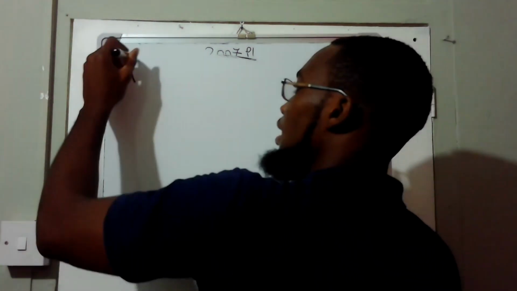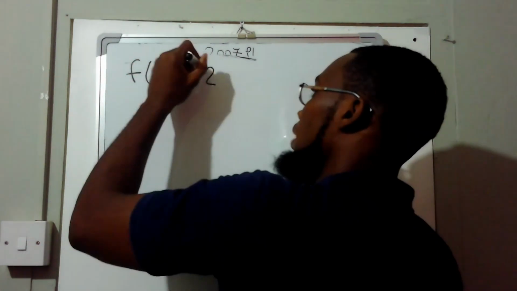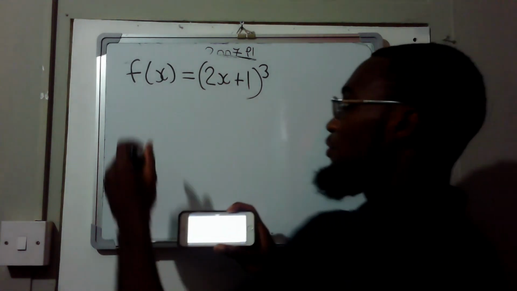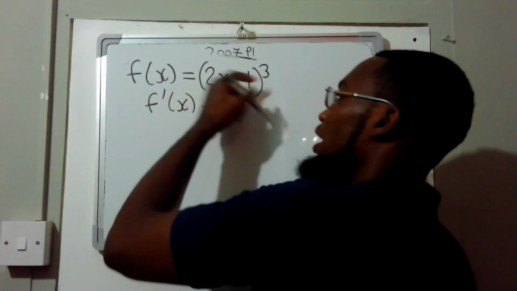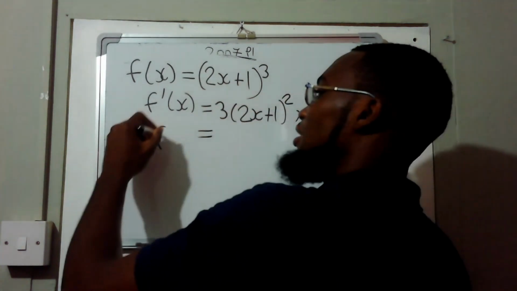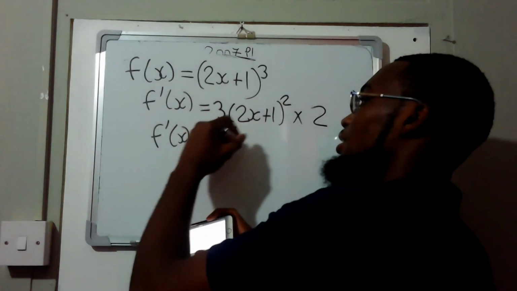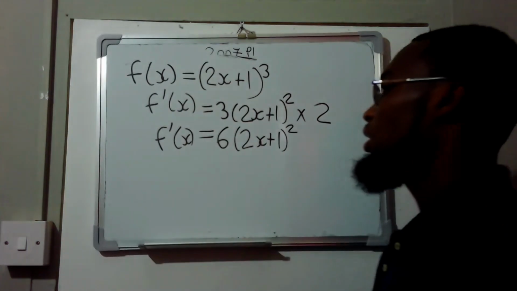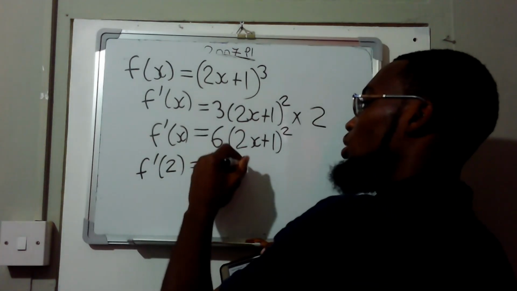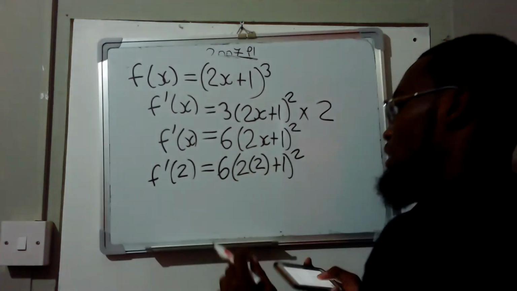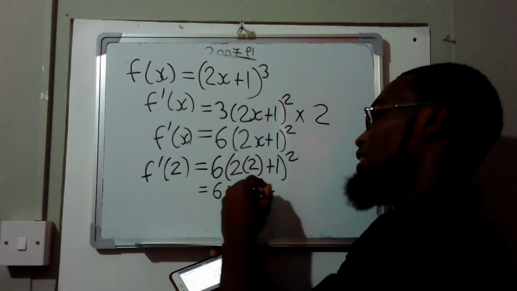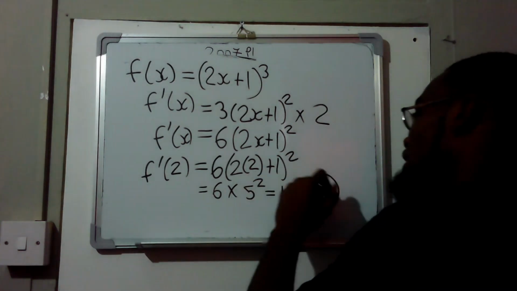Alright, question 36, it tells us that f of x is equal to 2x plus 1, all cubed. And we need to find f prime of 2. So first thing is we need to differentiate it. F prime of x is, you carry down the power, then you subtract 1 from the power, then you multiply it by the derivative in the bracket. So that means f prime of x is 3 times 2, which is 6, times 2x plus 1 squared. Then now you need f prime of 2, so you plug in x as 2. 6 times 2 times 2 plus 1 squared. 2 times 2 is 4, 4 plus 1 is 5, 5 squared. That's 6 times 25, which is 150. Option B.